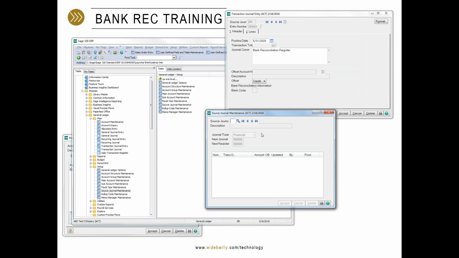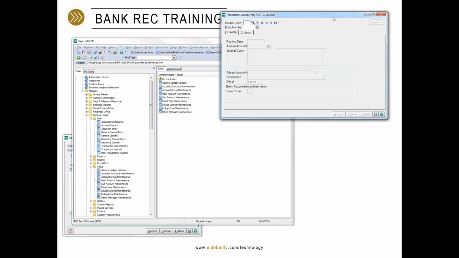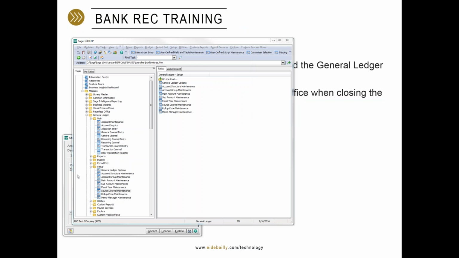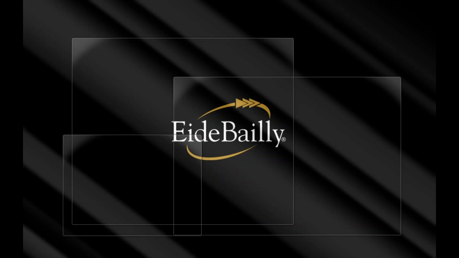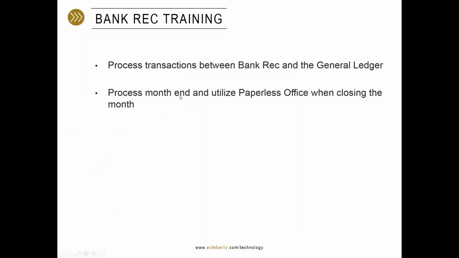Once you've done that, you'll see that in your bank reconciliation. Again, we'll come back to that, and I'll figure out what journal I'm supposed to be using for that. So you would post this just like you would post any other journal entry, and you would see that in your account maintenance in Sage 100 in the general ledger, as well as in your bank reconciliation.